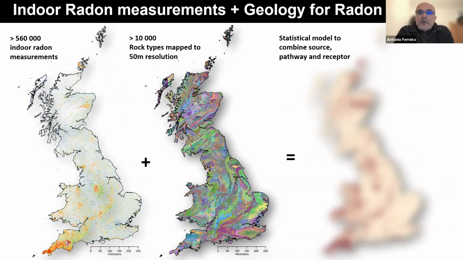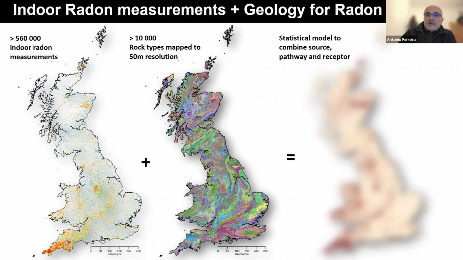A joint between UKHSA and BGS was established more than 20 years ago to develop methods, produce and deliver radon maps for the UK. The idea behind joining UKHSA data with BGS data is quite simple. Combining indoor radon measurements and mapped geology provides a better model than radon maps using indoor radon measurements alone or maps using geology alone, which was the case in the 90s.